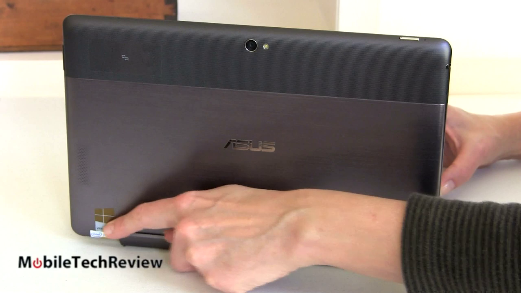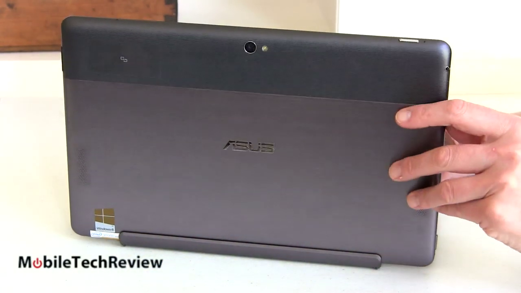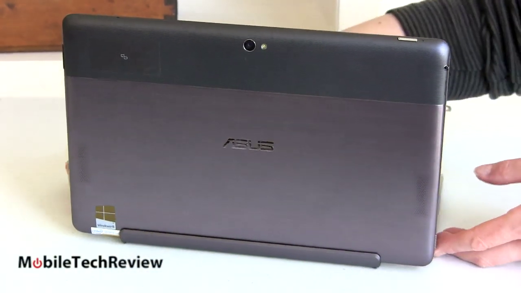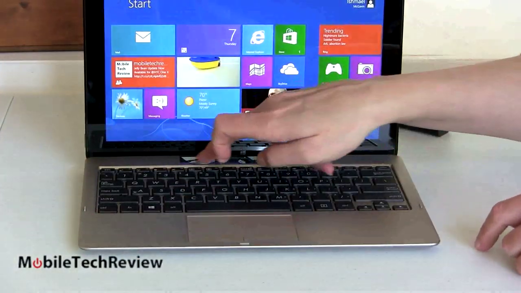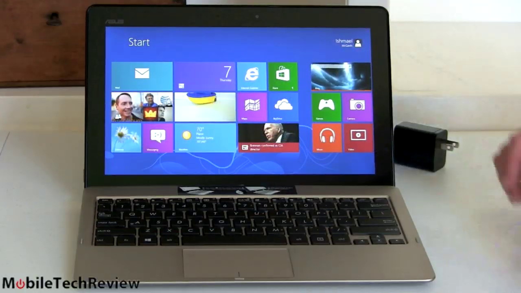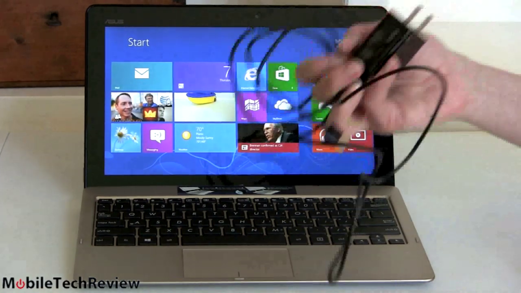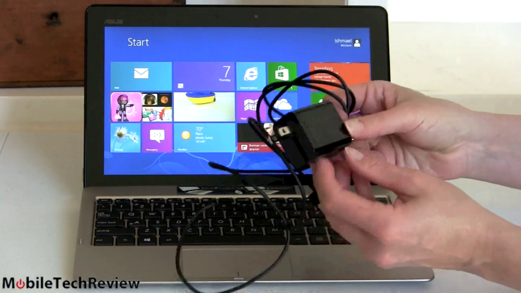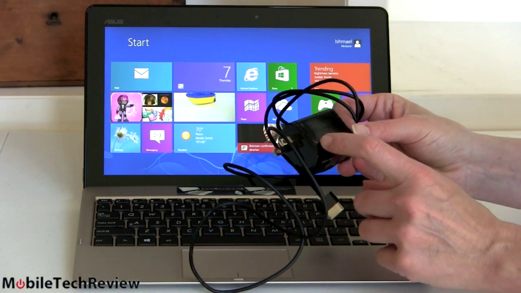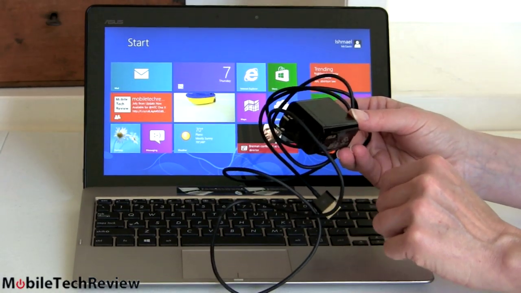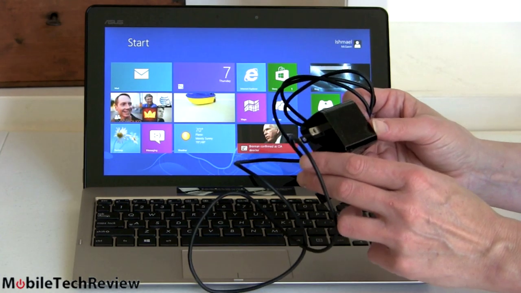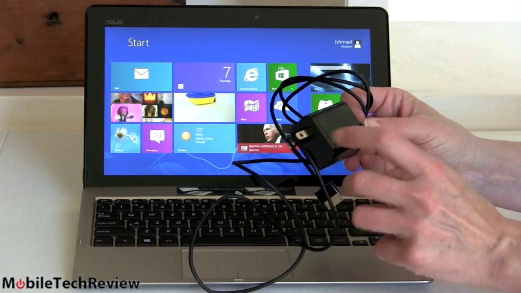By the way, all the stickers do come off. We just left them on so you can see how the unit ships. And that includes the big old sticker that is on the keyboard dock right here that tells you how to use the keyboard dock. When you buy the tablet, clearly you're going to get a charger, and this is the charger that you get. It's quite small. It's only 10 watts, so this is not the world's fastest charger, especially if you're charging both the dock and the tablet. That's a lot of battery to be charging with this teeny-weeny little charger. It can take up to 6 hours to charge them both.